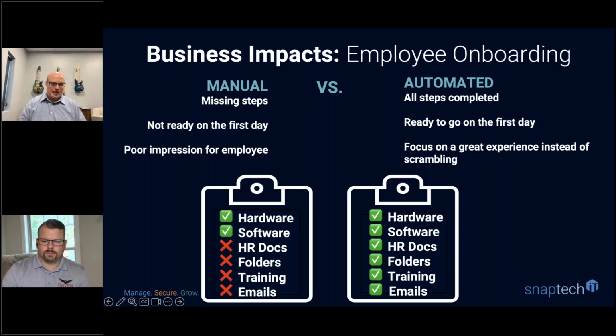Once again, we tried to pick use cases that are universal, that any business could appreciate the downsides of. This one's somewhat technology centric, something we think about in the IT world, but nonetheless, a problem I think we can all relate to is, we need to get an employee onboarded and we need to get all these things done for them. And so very commonly somebody on your team or an HR team or an office manager takes on the task of collecting all the needed things. Perhaps they have a process written and there's a checklist or something like that. But the reality is a lot of the steps can be taken with automation.